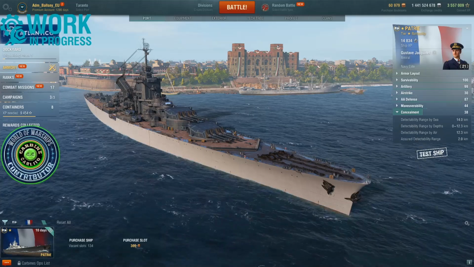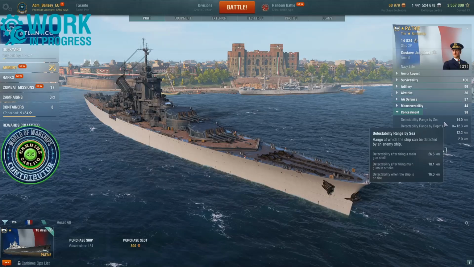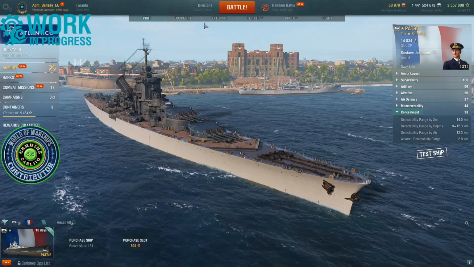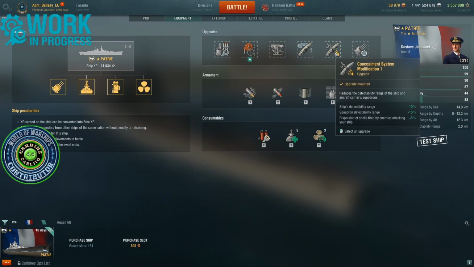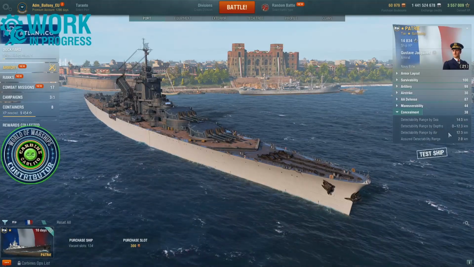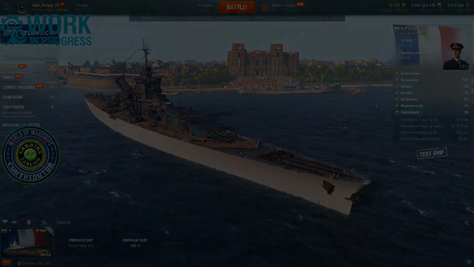Okay, so finally, concealment-wise. Now, she's not stealthy. Concealment rating of 38. Now, I am using Concealment Expert. This is with the full stealth build, concealment system, and captain skill. All equates to a detectability range of 14 kilometers and 12.3 by subs and by aircraft.